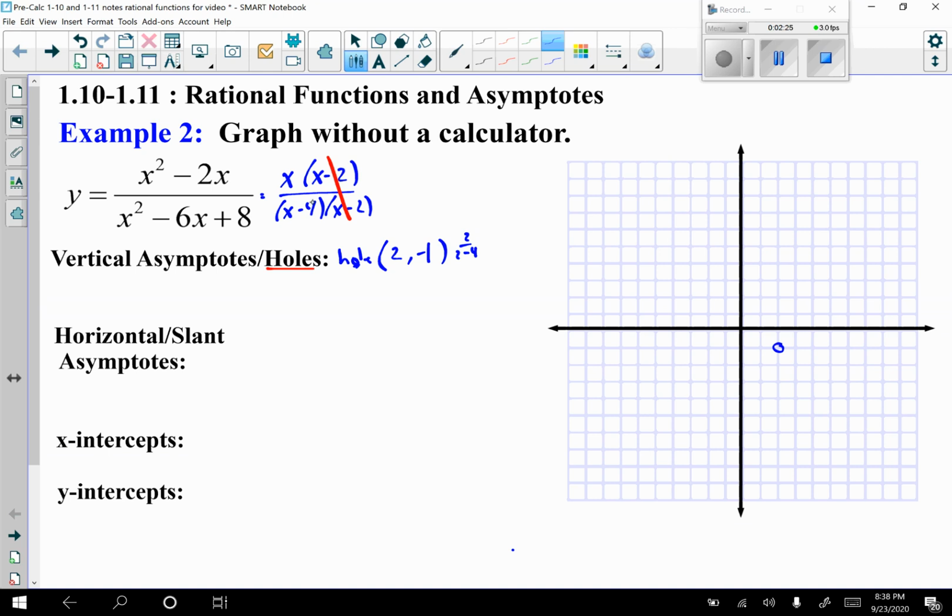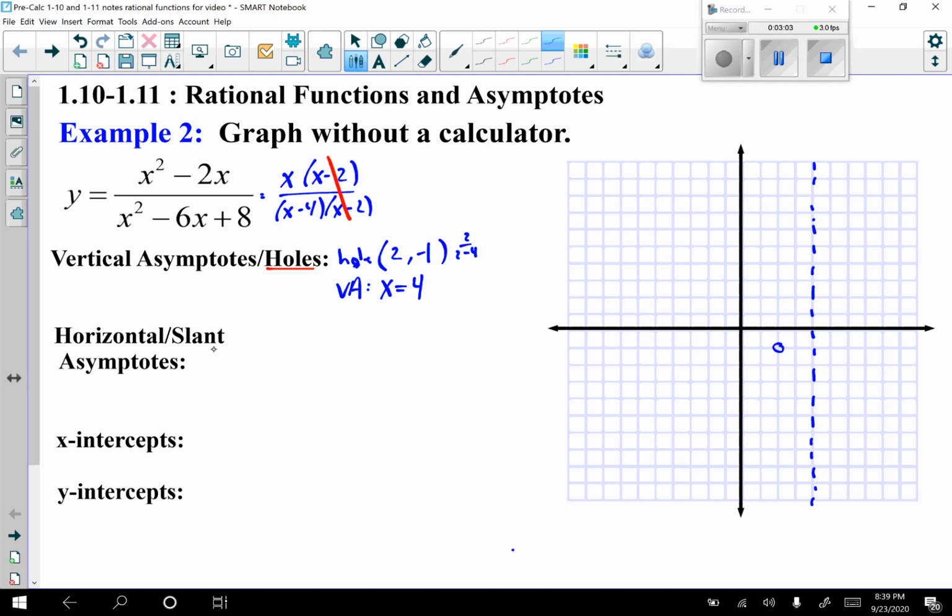All right, we have x over x minus 4 left. Everything else we do can come from that smaller function. So just pay attention to that one here. Vertical asymptotes, there's still a denominator. Always x equals for the equation, and we have 4 in that x minus 4, so x equals 4. Let's put that one in here. So at x equals positive 4, we're going to have this dotted line vertical asymptote in there. All right, that's going to help us guide our line as we get close to it. We have to follow the line up or down on the vertical asymptote.